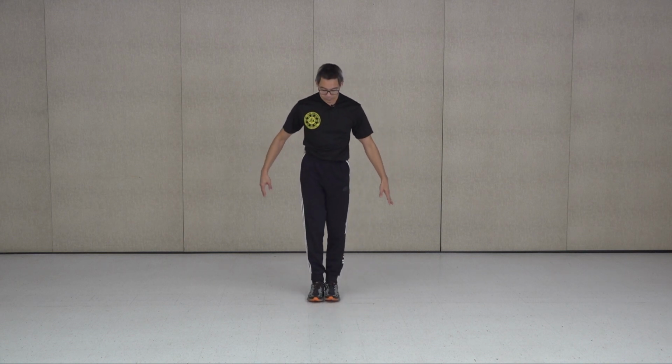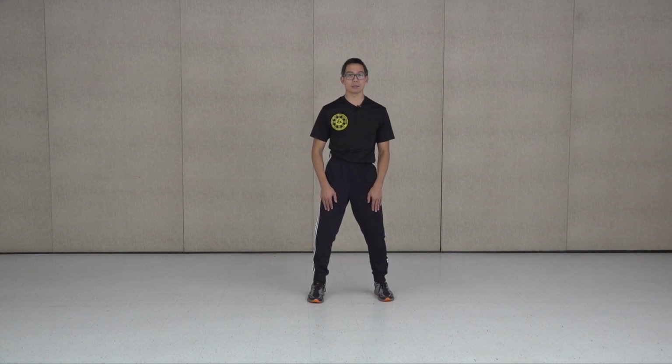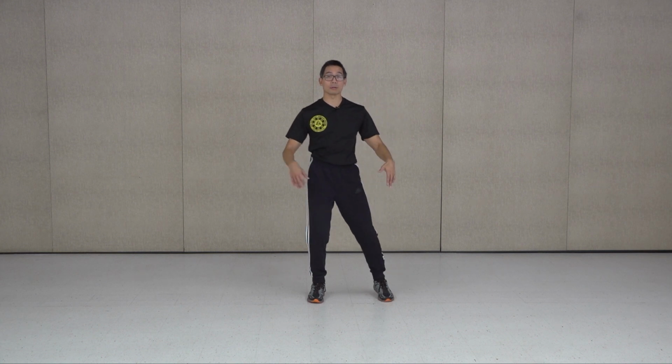This is meant to loosen up your body, tune into your body, your bones, and your joints, and to just see how things are feeling. So we're going to begin with our feet together in an attention stance, like a soldier. We're just going to start with commencing and closing, the first and the last postures of any Tai Chi form. We're going to step out to the left, bringing the left foot out to the side, nice and easy. Settle your weight into the floor, then raise the arms up, and bring them back down nice and easy. And then close, bring it back in.